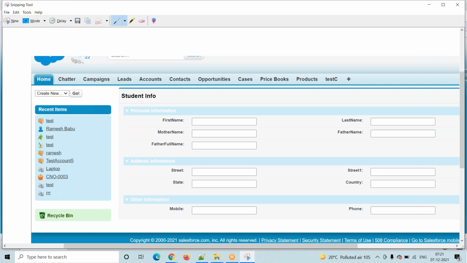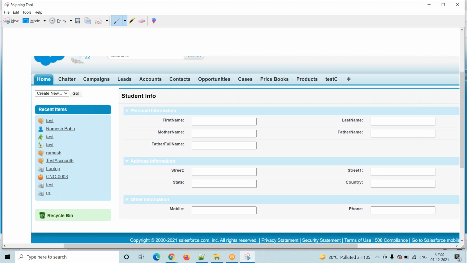How to create a Visualforce page? We have different mechanisms: by using URL, by using Developer Console, by using Visual Studio Code, or directly go to the setup. Based on our comfort, you will just go and use. Here we are using the URL mechanism. The first one is we have to use tags.